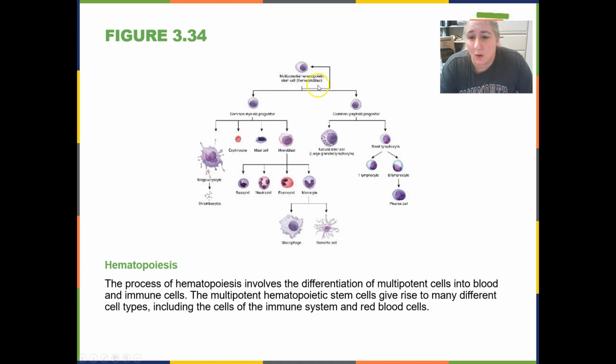And so this is a horrible picture. I just noticed how bad it is. But up here you have this multipotent stem cell that can produce any type of blood. So it can only produce blood, but it can produce a lot of different types of blood. And so here it can differentiate into a myeloid or a lymphoid stem cell. The lymphoid stem cells can produce all of your lymphocytes. Or you can move over here and produce your other white blood cells or erythrocytes.